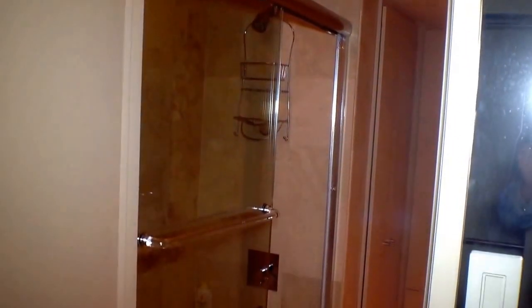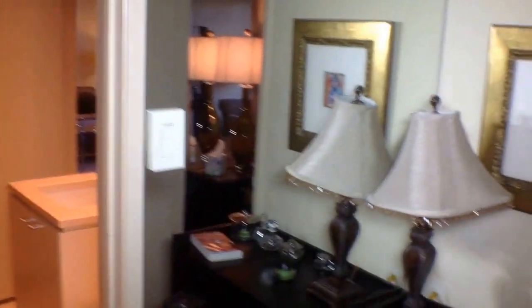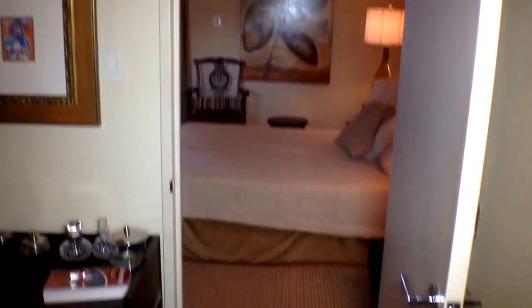We'll turn around and head into yet another closet and dressing room. You can see there's a sliding closet there and then another closet there, and hardwood floors. There's a little dressing room area that leads into the master bathroom. It's got a full shower, bathtub, and travertine tile. You can see the dressing area here with a full-length mirror, and then a view back into the master bedroom.